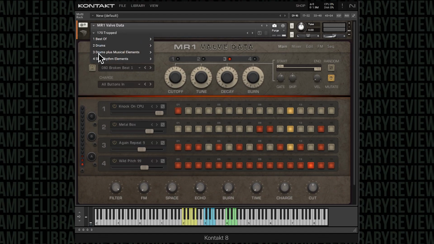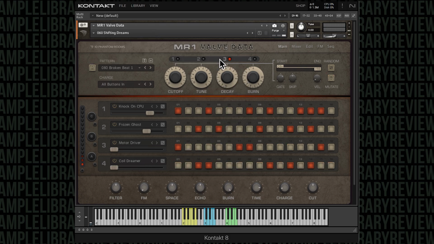We also have a drums plus musical elements folder, and this takes advantage of a bunch of the samples that are longer samples, I think up to 10 seconds.